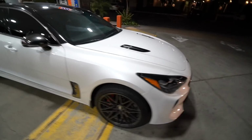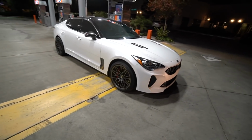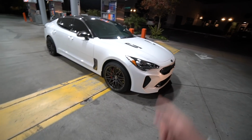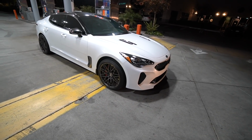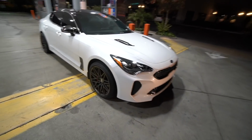And you said you've run like 392s before, GTs? Yeah, just from the dig, not from a roll. Okay, and you usually get those from a dig? I get them from dig, yeah. Okay, because I heard these are pretty nasty from a dig. Yeah, they're pretty good from the dig. They just take off because they hit peak torque at 1200 RPMs. Okay, so the power's right there. Yeah.